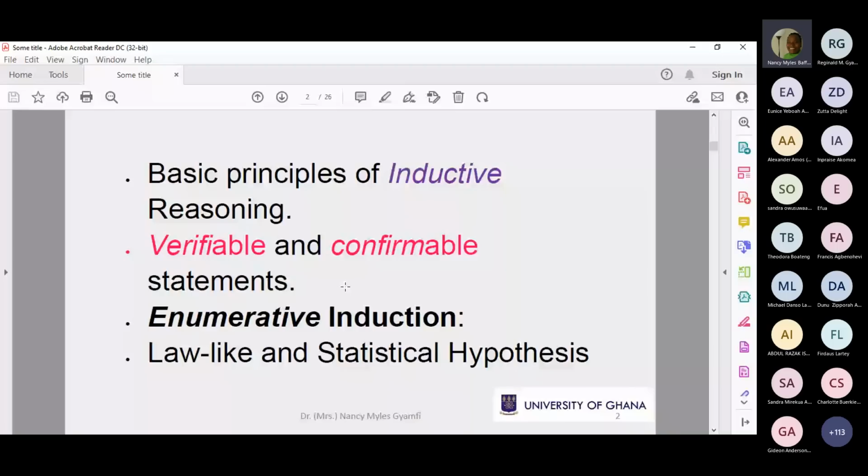So enumerative induction is one of the types of reasoning inductively. There are 3 others that, if you have done your reading well, you should know. What are they? Put up your hand and tell me. I mentioned 3 others in the recorded video and even on the slides that have been shared to all groups, and you are accountable for the content there. Anybody? Just put up your hand. This could have been one of your very easy multiple choice questions. I see only 2 hands. We are more than 200.